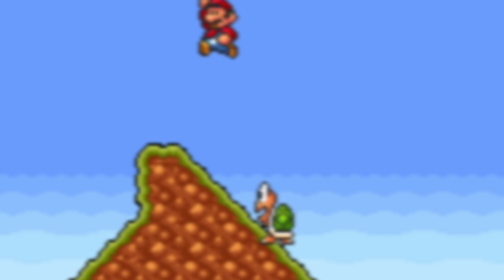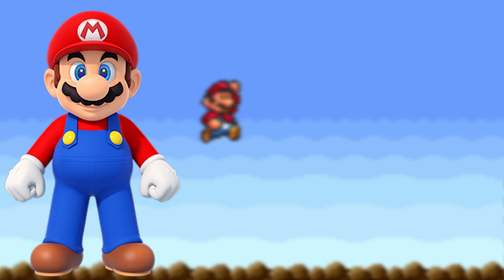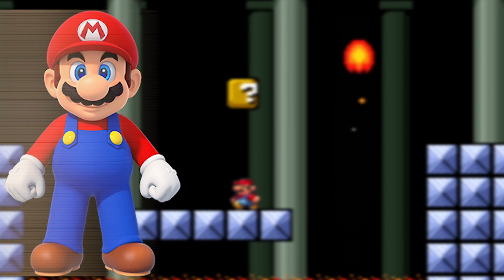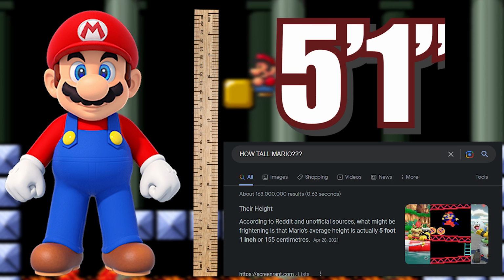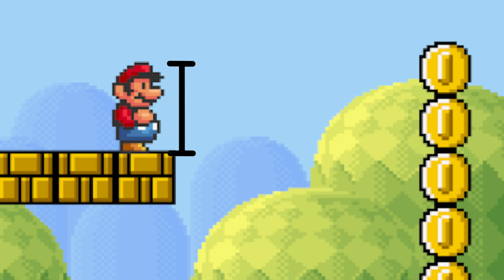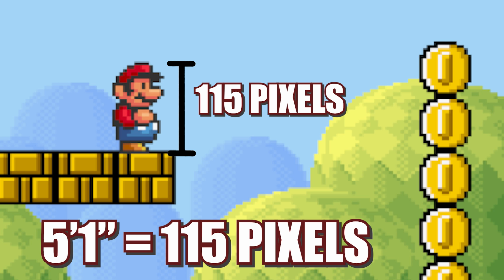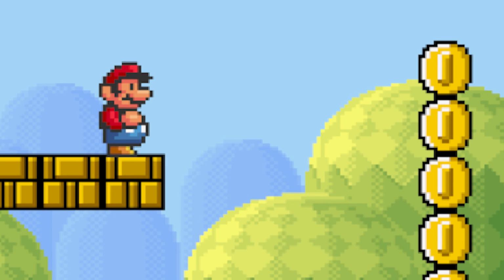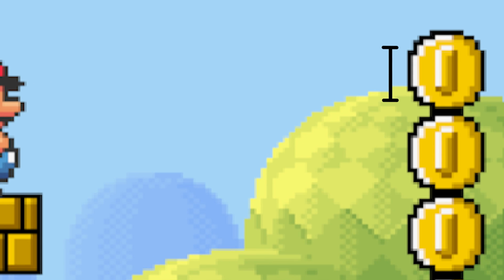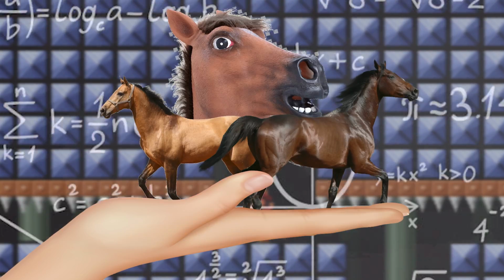Let's start things off with using our sturdy plumber Mario as a reference, since he is our only connection to the real world. We will be using Mario's accepted height of 5'1" by the internet. Short kings represent. We can then measure him to be 115 pixels tall, thus allowing us to link those two variables together. From there, it's just as simple as measuring the pixel height of the coin, that being 67 pixels tall. What comes next is our first bit of math, so hold your horses.